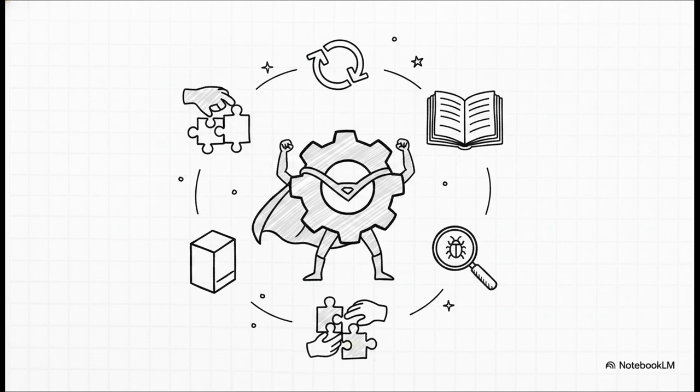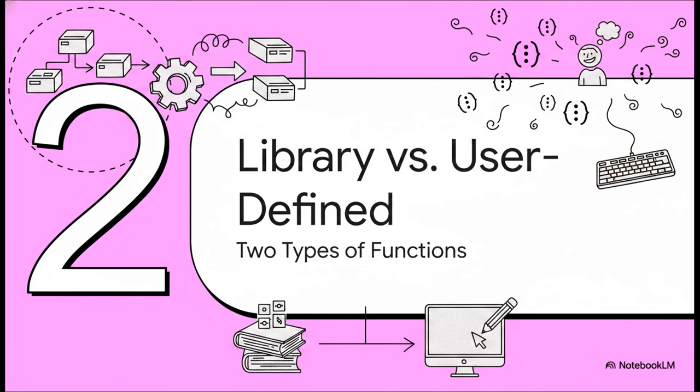When an error pops up, you trace it back to one specific block of code and fix it right then and there. Ultimately, dividing a massive program up into smaller, efficient modules shrinks your overall code size and really speeds up development. It even lets entire teams of programmers divide and conquer different parts of the software at the exact same time. It's a real game changer. Moving on to Part 2, Library versus User-Defined Functions.